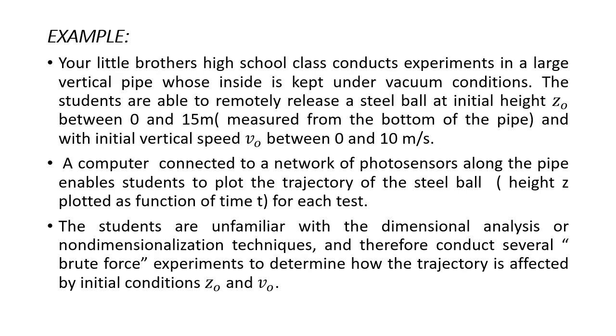Your little brother's high school class conducts experiments in a large vertical pipe whose inside is kept under vacuum conditions. The students are able to remotely release a steel ball at an initial height of z0 between 0 to 15 meters, measured from the bottom of the pipe, and with initial vertical speed v0 between 0 and 10 meters per second. A computer connected to a network of photosensors along the pipe enables students to plot the trajectory of the steel ball for each test.